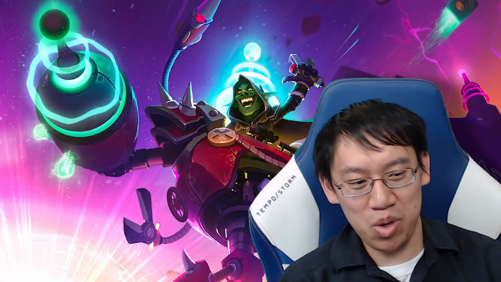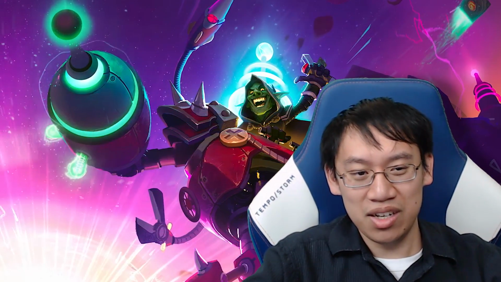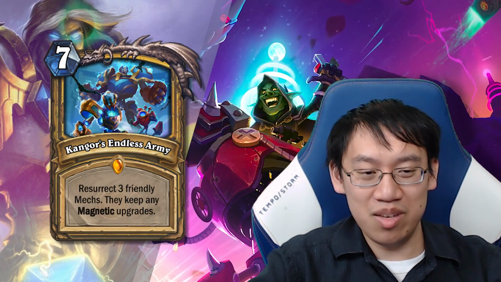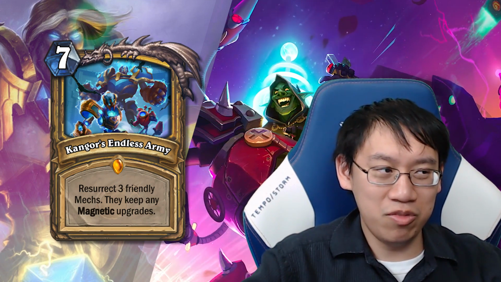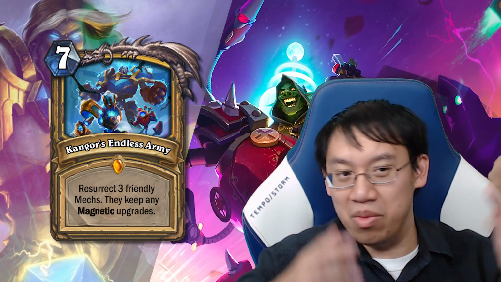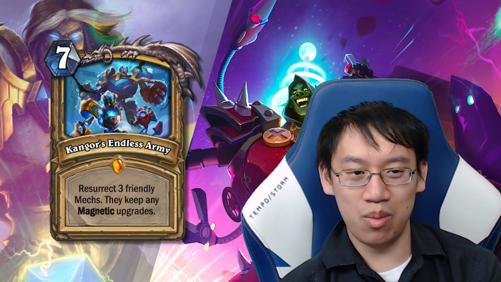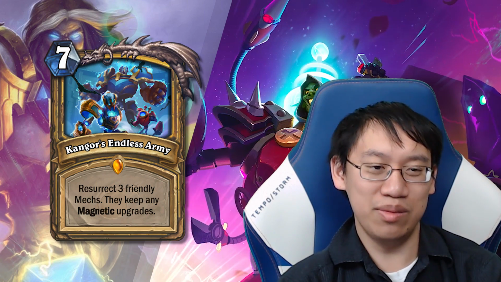Today was the big Boomsday card reveal stream, starting with the Paladin Legendary spell, Kangor's Endless Army. 7 mana, resurrect 3 friendly mechs. They keep any magnetic upgrades, so this should be a pretty big finisher to a mech paladin deck. Gonna magnetize your mechs, gonna make them pretty big, make them pretty awesome, and then play Kangor's Endless Army and get a whole bunch of value.